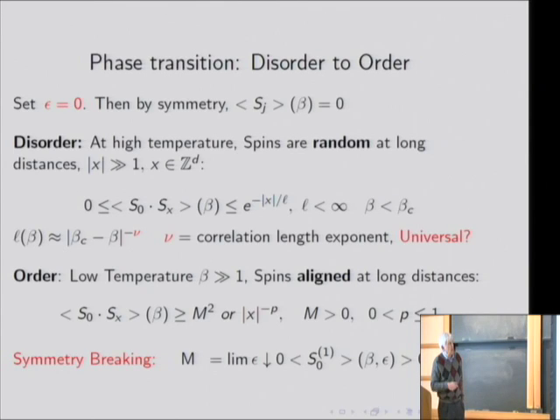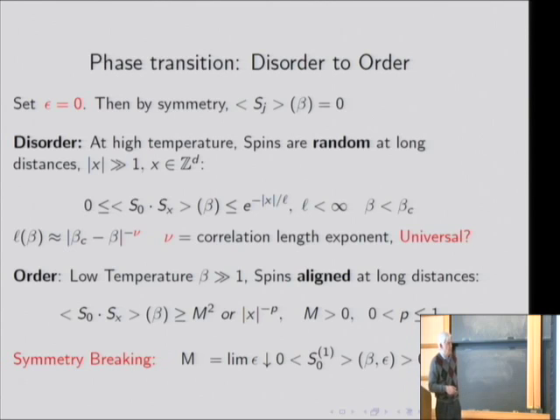So now I will describe what's called the high temperature or disordered state. And here the spins are random at long distances. That means if I take the dot product of two spins, they're basically unaligned, so this dot product should be about 0 typically, and that's reflected in the fact that this dot product, its expectation is exponentially small for x very large. Okay? So that's what happens, and this L is called the correlation length. It's the length over which the system is ordered, but beyond that length, it becomes disordered.